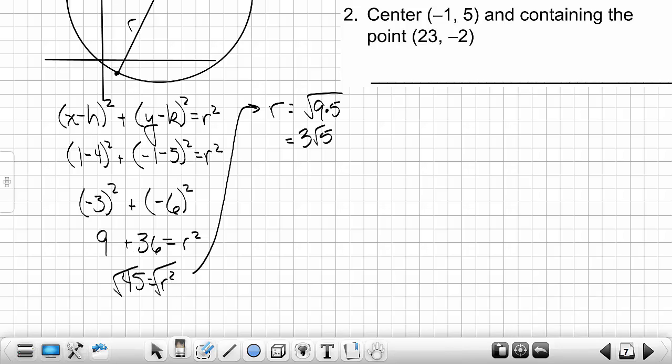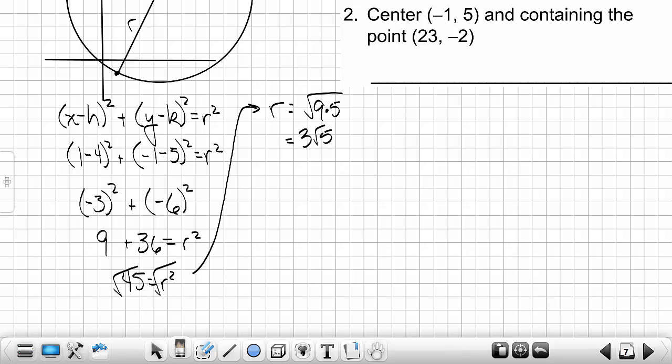However, what is the question, Samuel? Before you ask me, is that the answer? What was the question? Write the equation. But we actually didn't need to do that. We could have left it 45, and I'll show you why in a second.